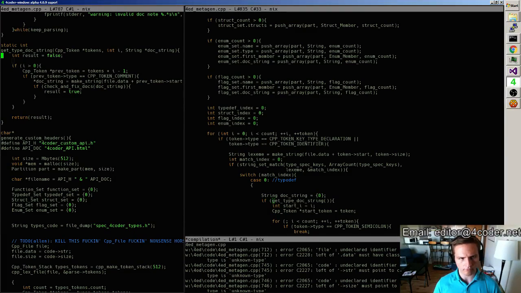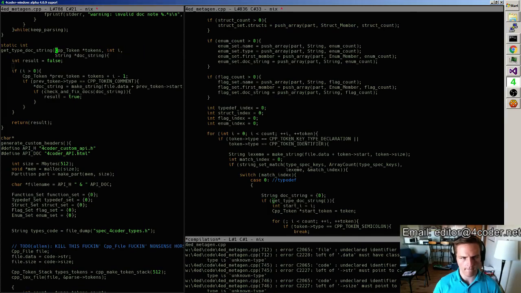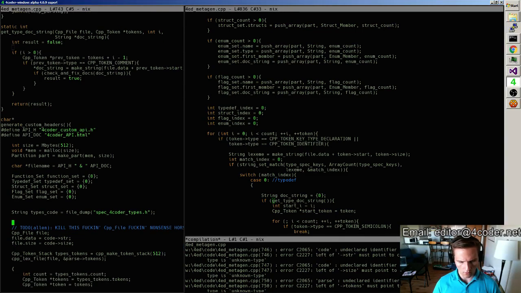File. CPP file, I can give you. Yeah, so this should be like type file.